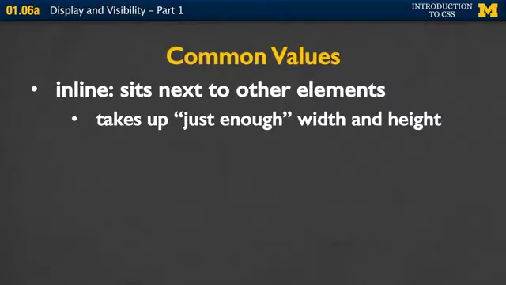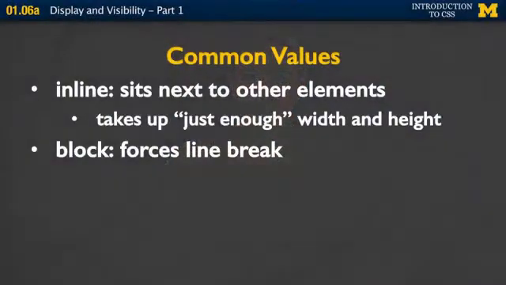Elements that are inline will sit next to other elements. They take up just enough width and height and no more when you're putting them on the page. So I kind of think of these as my good children in the minivan elements. It's fine if I want to put 3 kids in the back seat. They're not going to elbow each other. They're just fine. They're going to get along.